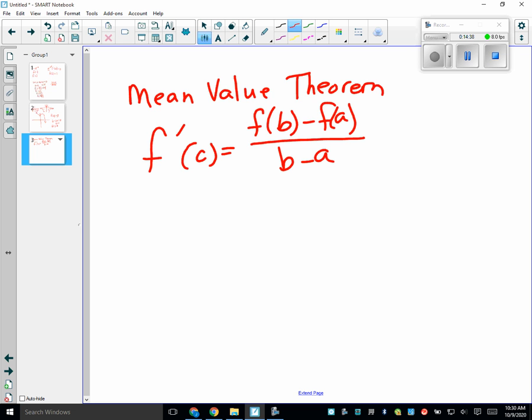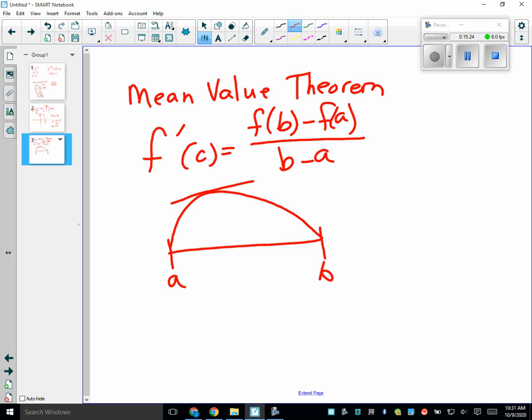What it says is, I'll let you write that down, and then I'll tell you. What the mean value theorem says is, if I'm given a function that is between these 2 points, between A and B, I could find the slope of this line, couldn't I? That's what this formula is, the slope of the line. Somewhere in here, the tangent to this curve will have that same slope. That's all that means. And for this one, isn't it about right here?